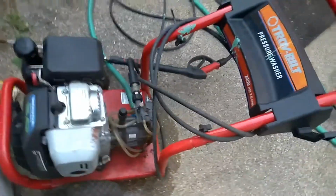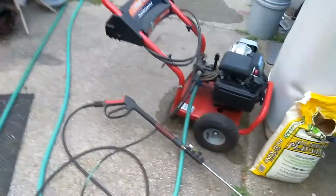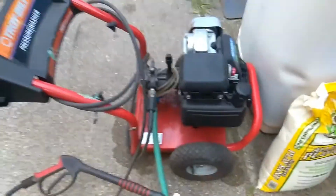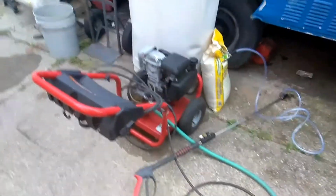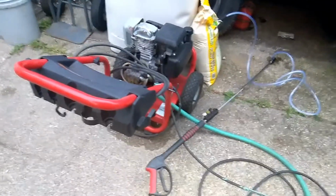Let's talk about the pressure washer here. My grandpa, who, if you watch my previous video about the Murray 12 horsepower rider, I got that for him. And he's 88 and retired, and he likes to fix up small motors. So I gave him this power washer last year, and he fixed her up, got her running. Didn't even have a hose when I had it. It was in pretty rough shape. He got it running. He loves anything with a Honda. We used to actually call my grandma and grandpa Honda when we were growing up, because they liked Honda so much. They had all different Honda cars. So anyway, just thought you'd get a kick out of that.